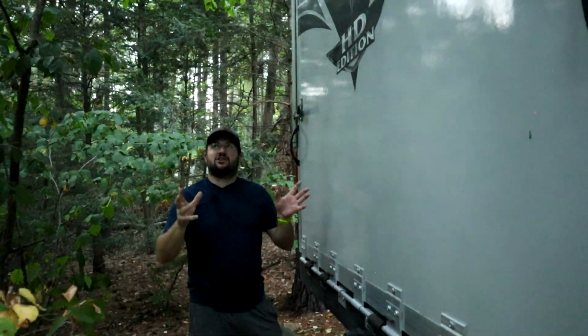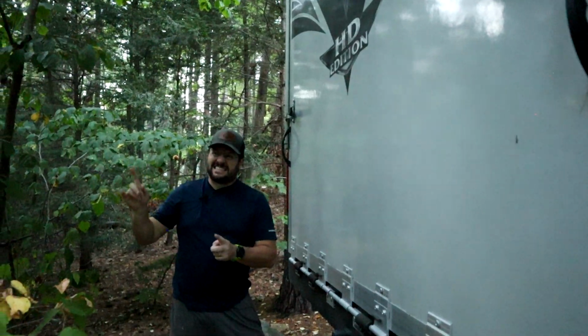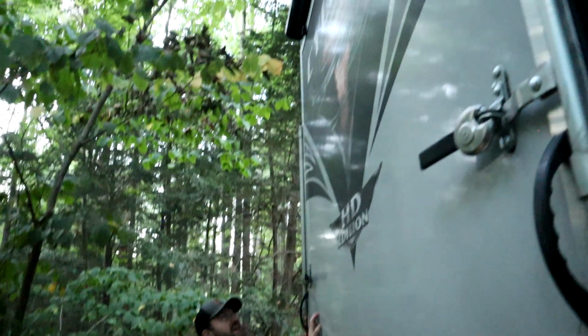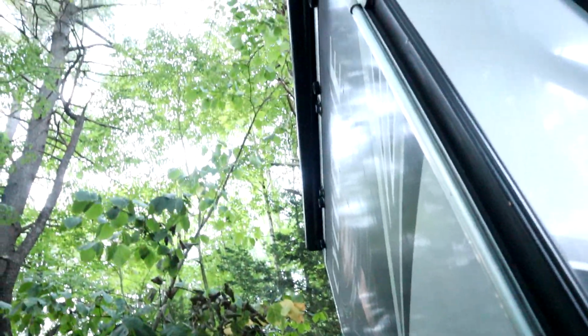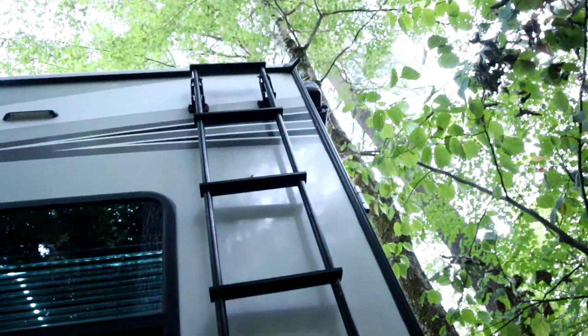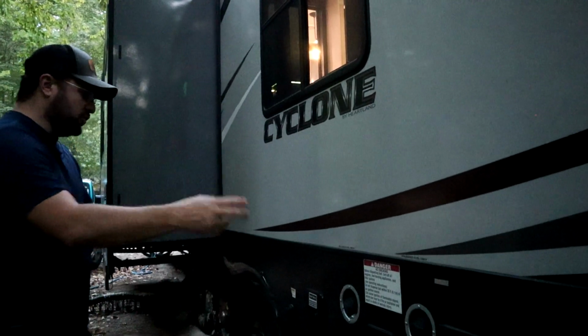It's getting a little bit dark, especially with this tree cover, which I love, but you can see the disappointment that I can't put the porch out. Maybe we'll remedy that if we go somewhere and we are able to kind of back in a little bit here. Got our ladder up onto the roof. Of course, this one is walkable, so I can go up there and deal with those 3 ACs if I need to troubleshoot anything.